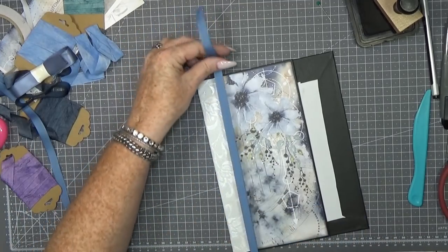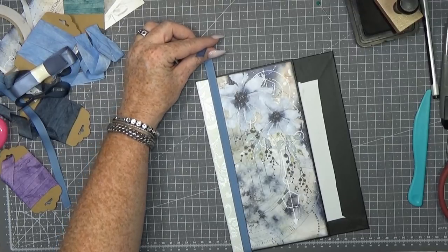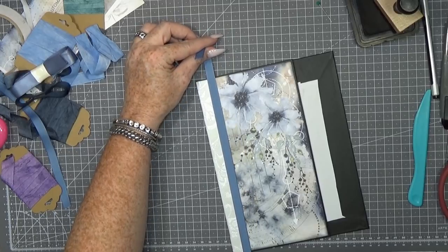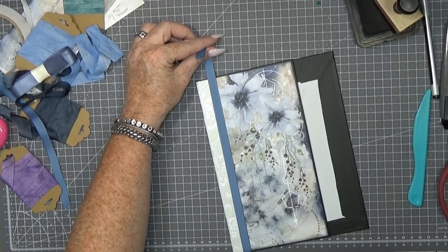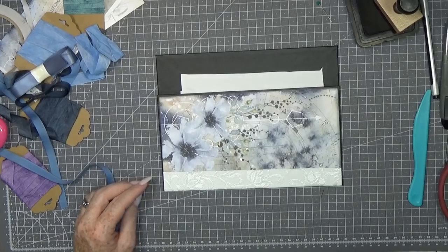So I am gonna add this nicely a bit over that edge, so that edge is covered up, but not too much, because this white is already wide enough. So I'm gonna add this right here, and then I'll come back to you.